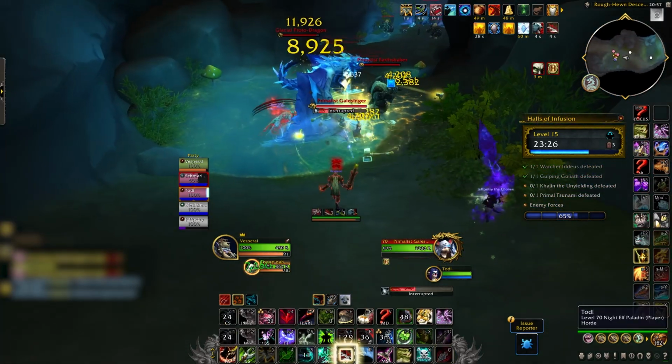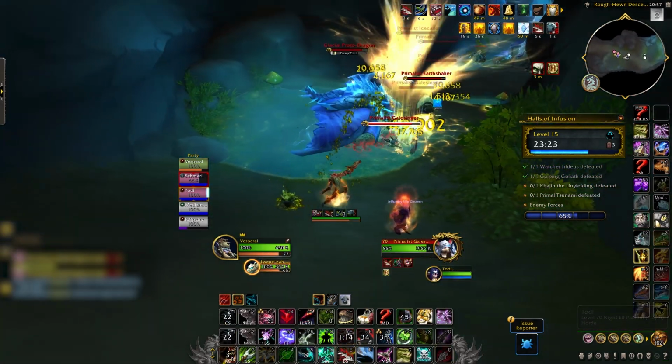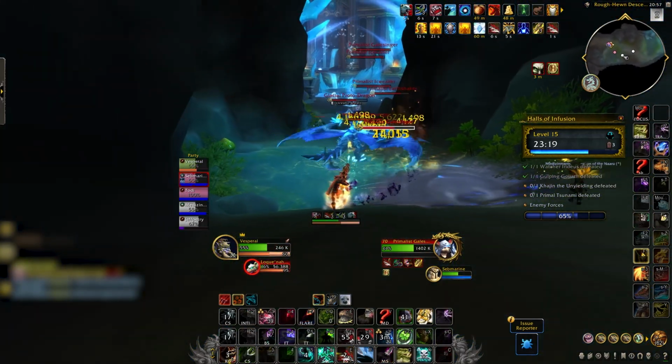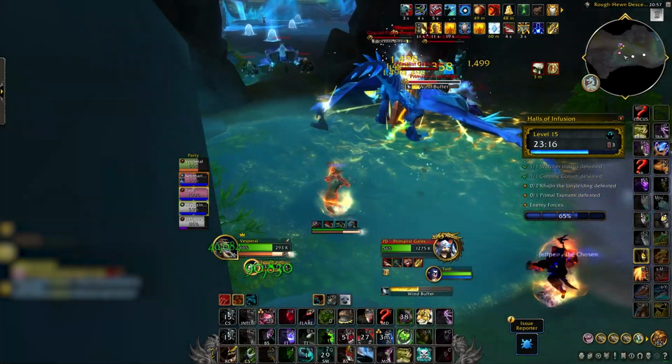Gale Singers will cast Wind Buffet that you'll need to kick. They also create a thunderstorm that will spawn a pool of electricity you'll need to quickly move out of. Note that these Gale Singers will also empower gusting proto-drakes that you'll find here.